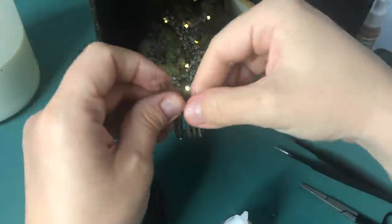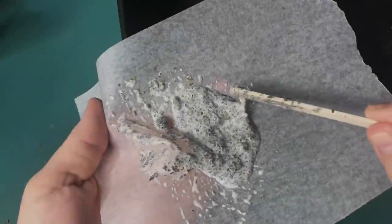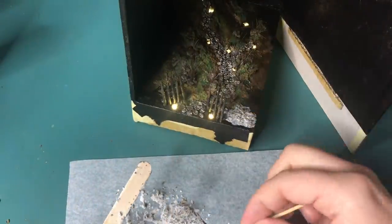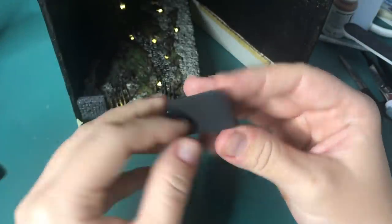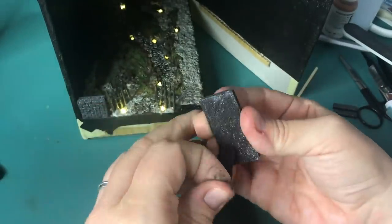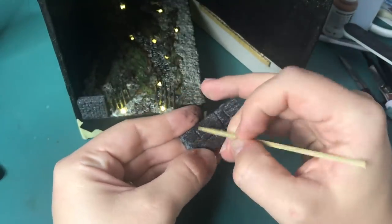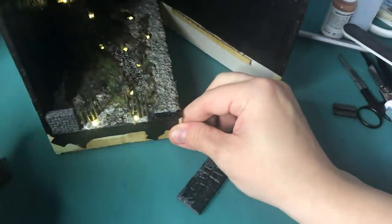And this is me attaching the gates to the scenery. Now this is a mixture of PVA glue, water, and old basil that was out of date from my pantry — I thought I could use it for dioramas. You can see it on the sides at the back as it's still wet, and this is how I made the brick walls. You remove one of the paper sides from foam board and then you can put any detail in that you want to create brick walls this way.